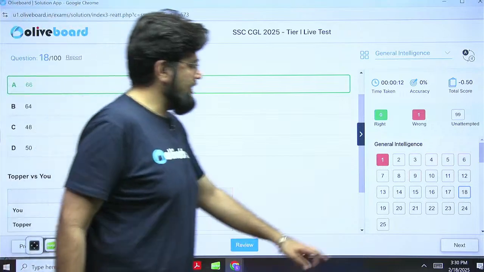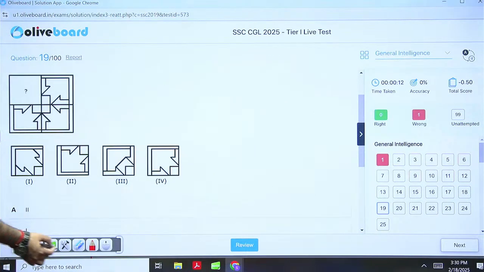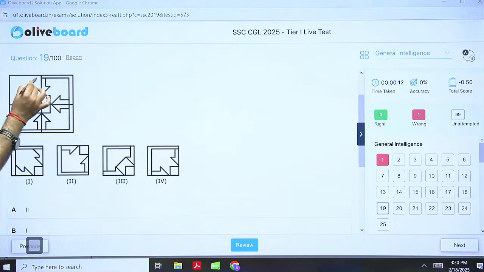Next, question number 19. Simply have to complete the pattern. If you observe closely, you just make the mirror image of this. So, you will get this pattern here. Okay, you will get this arrow to be completed like this. Then we will have this box which is completed here, and then we have this arrow which is completed like this. And you can clearly observe this figure to be in option 4. Okay, clear observation will give you your answer.